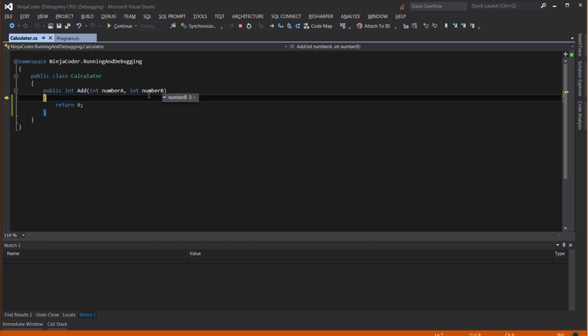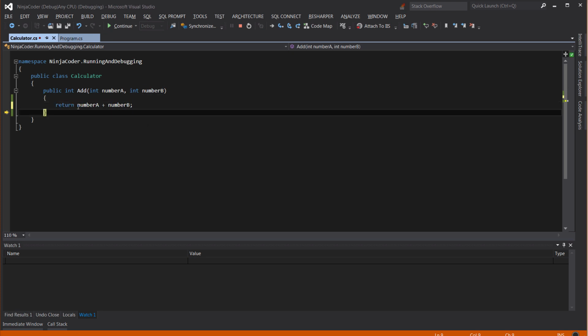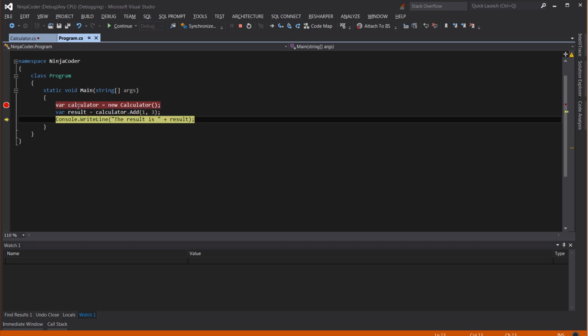So let's go ahead and change the code. Now we press F10 to continue the execution. And again. And again. Okay, now let's inspect the result variable. It has the right value.